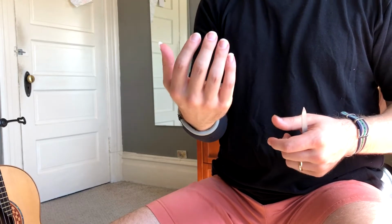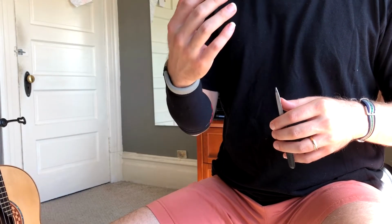And let me just adjust this so that it's definitely looking at my right hand. And so I just wanted to give kind of a how-to tutorial on how I do my right hand nails, which are way overgrown at the moment. I specifically let them grow pretty long so that I could show y'all how we do them. It's a really hot day here in San Francisco, hence the shorts. Very unusual decision for me. Anyway, so I'm gonna walk you through kind of how I do my nails and why.